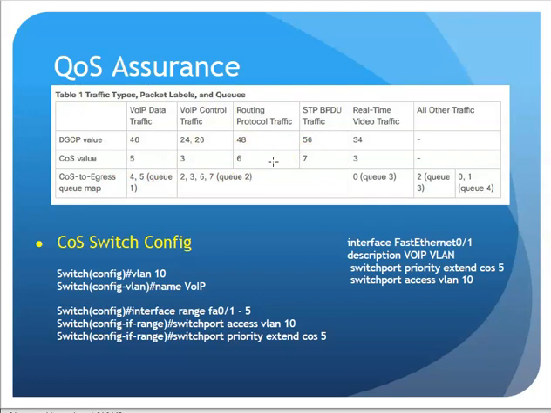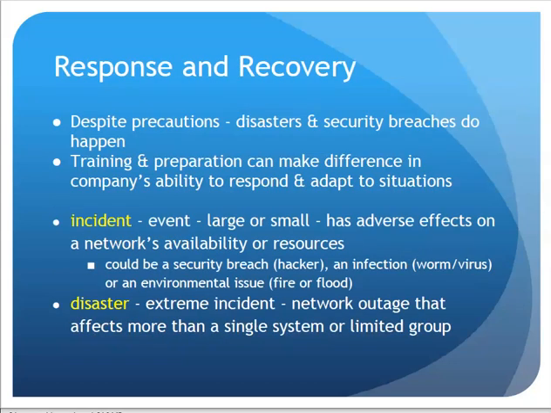And this is handled at layer 2 now. Here is some class of service configuration that can be done in a particular VLAN having priority. Maybe a voice VLAN having priority over your data VLAN, if you will. And that can get handled at layer 2, versus the quality of service diffserv field getting handled at layer 3. So these are some different ways you can do quality of service.